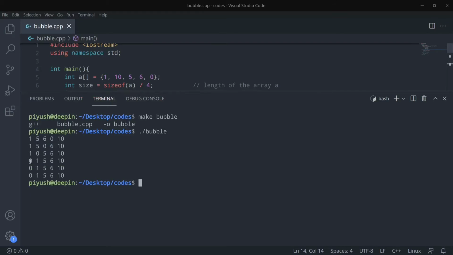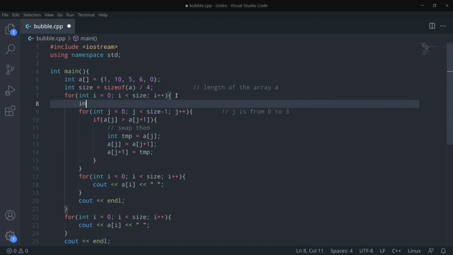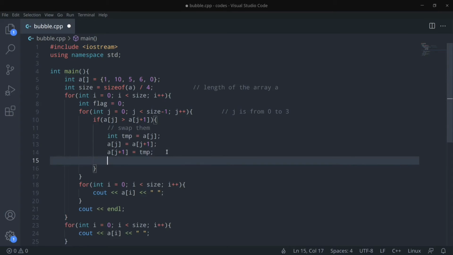The array is sorted. Here one thing you can observe is that after some executions there are no swaps occurring in the array. This means we have to minimize the number of executions, and our algorithm will be more efficient. Now let's try to implement it using the flag technique. If no swap occurs, we have to break the outer loop. So I am declaring a flag variable with value 0 outside the inner loop body, and inside the if condition, if any swap occurs in the array, then the flag will be 1.